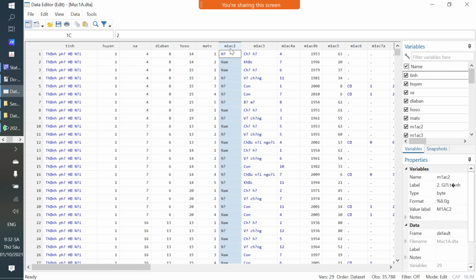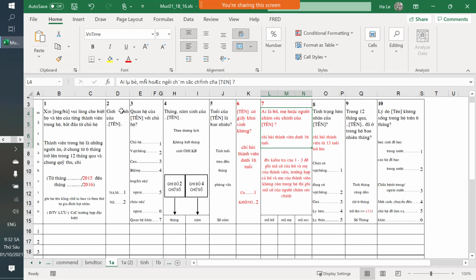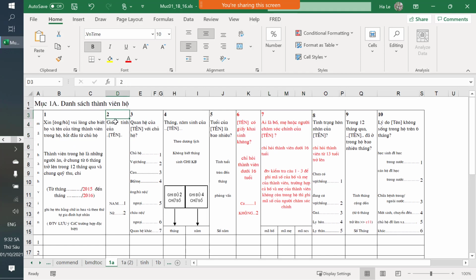That is section 1A, question 2. That is the gender. Nữ, nam. See? This is the gender of the individual. And if you take a look at the Excel file, you will see that question number 2 is about gender.